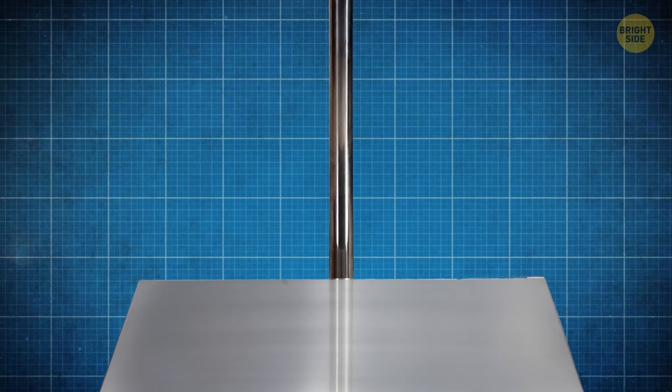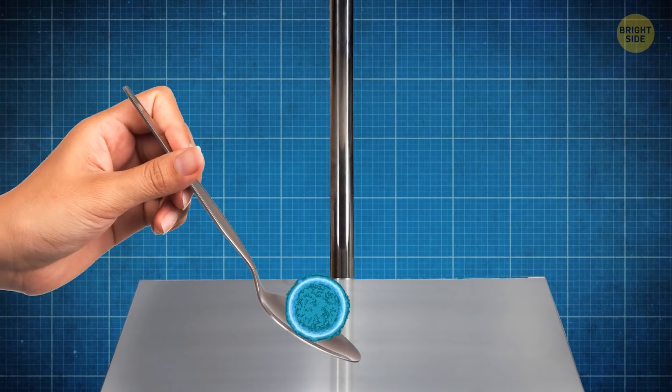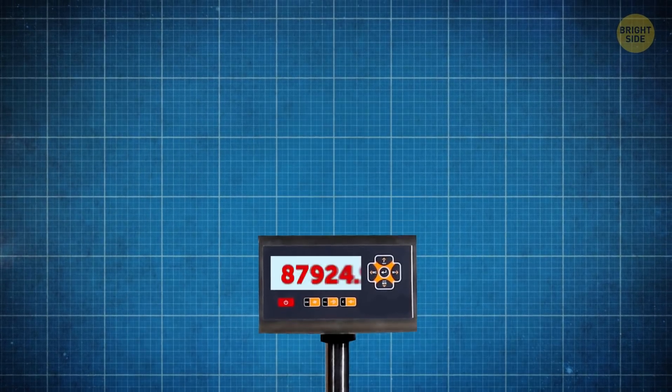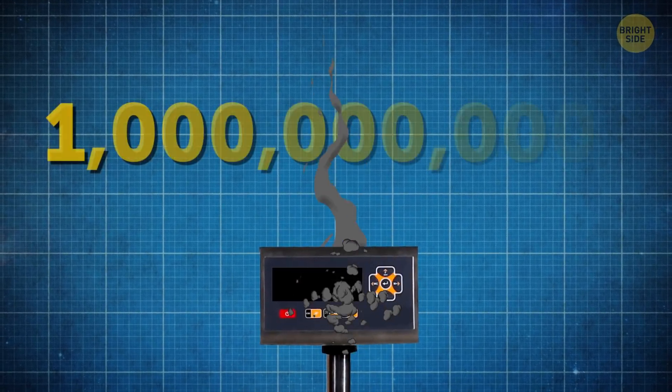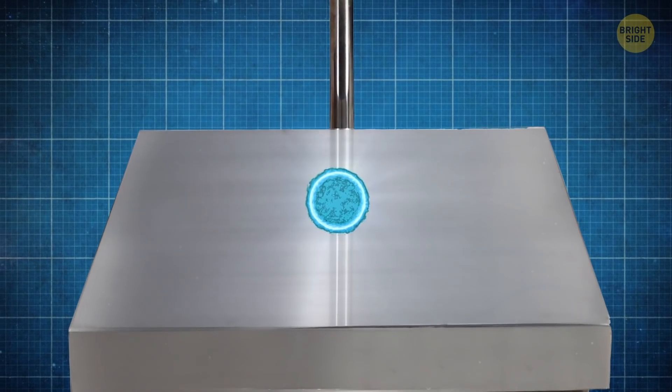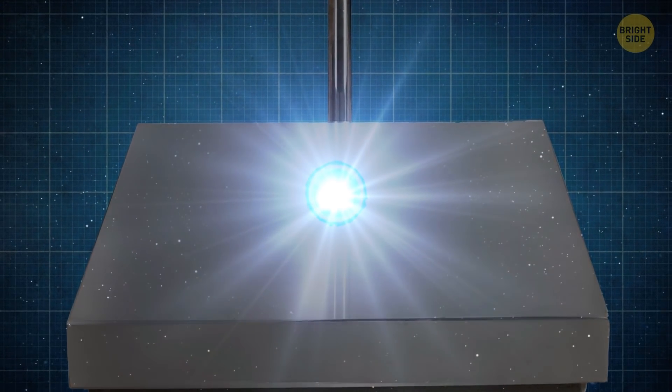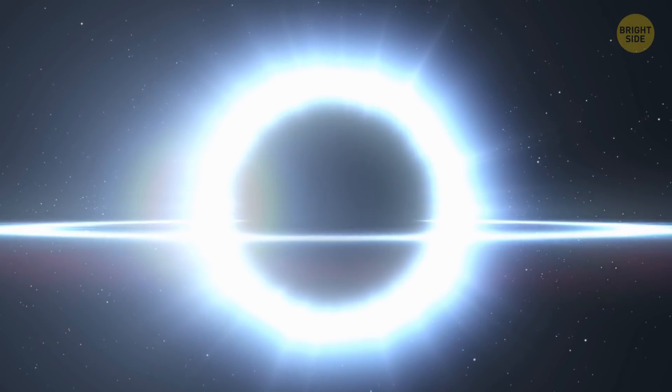Think of it like this. If you scoop just a teaspoon of a neutron star's insides, this stuff would weigh no less than a billion tons. That's very dense. So dense that the next step is a black hole itself. And nearly as dense as I was in middle school.